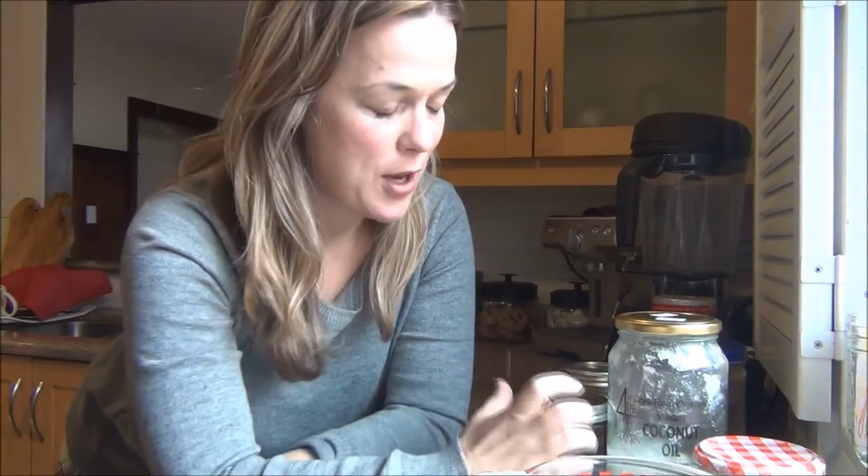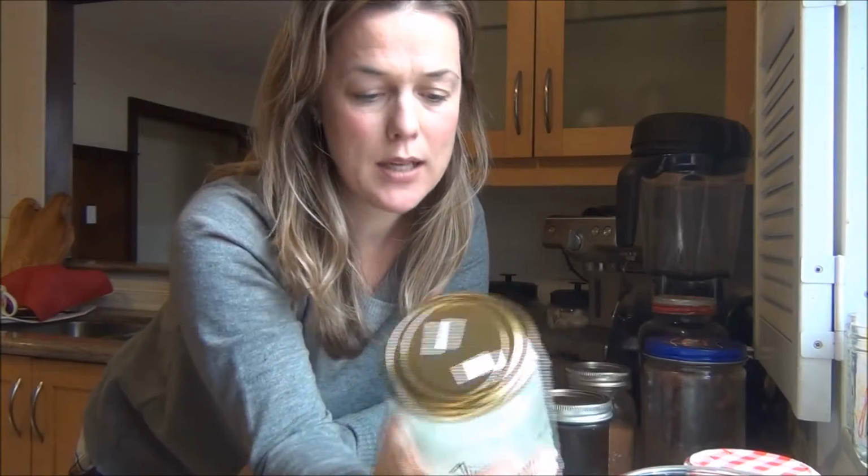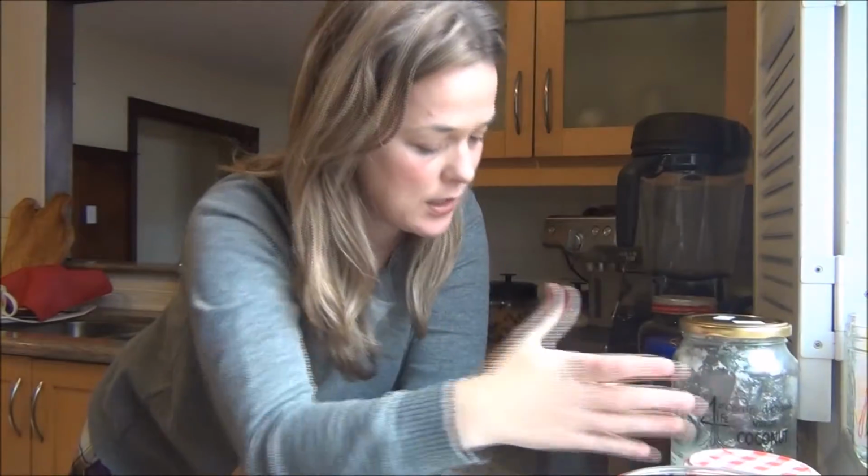Anyways, so yeah, I've got my ingredients here. I'm gonna use my Bum Bum Ma jar, except I'm gonna mix everything in a bigger container because I just find that's easier. So, coconut oil. You can find this in bulk. I bought it in glass because I hadn't found it in bulk yet here in Toronto. However, I since have. So when this is done, I'll be buying it in bulk.